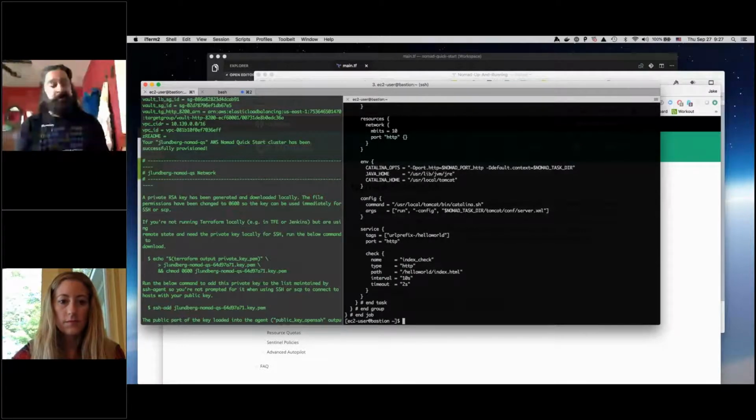And so there's two pieces of it. There's an ALB that's actually pointed at Fabio, and then once it gets to Fabio, it will fan out those requests to the service endpoints as defined inside of Consul. It's a very cool tool.